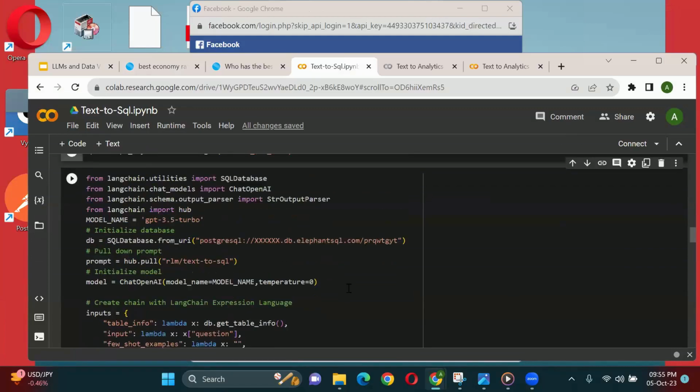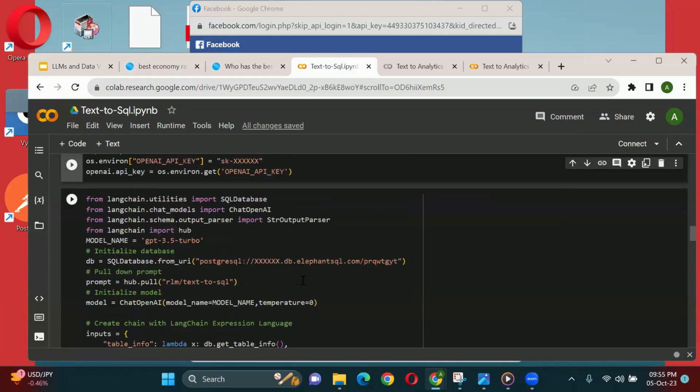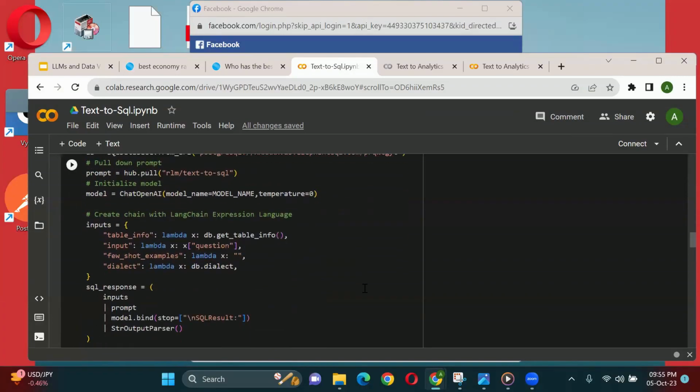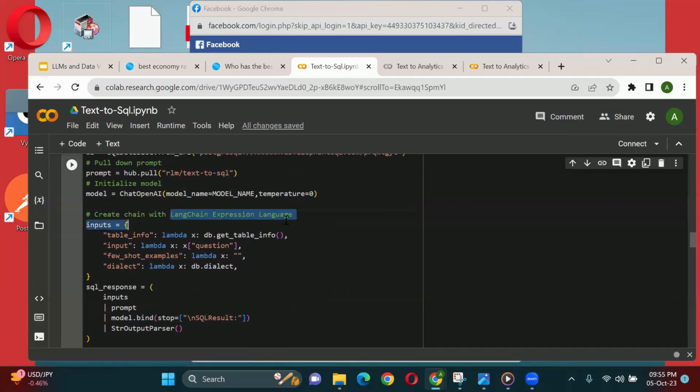This is using a demo PostgreSQL server. There are so many things happening in this ecosystem that you get to hear new things every day. LangChain Expression Language is another, more user-friendly way of using the chain.